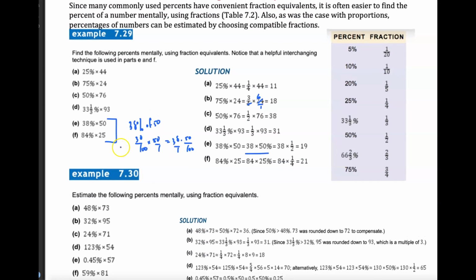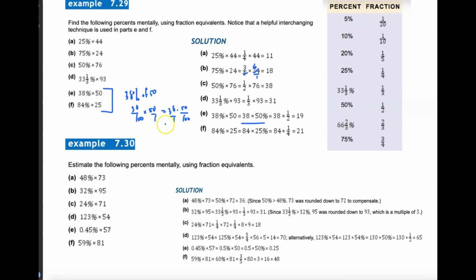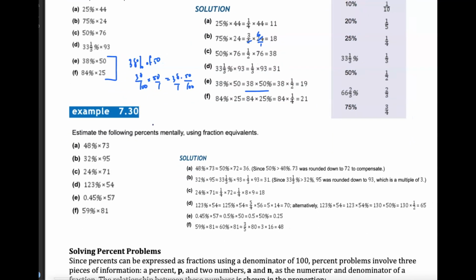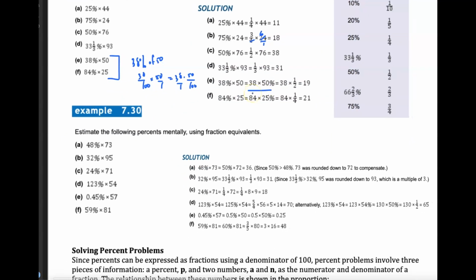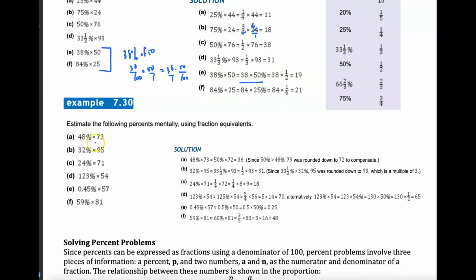It's a nice number trick. It's not a trick, it's just using the associative and commutative properties of multiplication, knowing that a percent is a fraction, and then you solve it. You can do it that way. Nice little trick there.